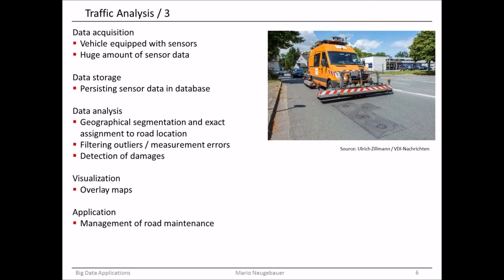And finally, when you filter out the outliers, you have to detect damages, for example, damages in the road, holes in the road, for further managing the road maintenance and to determine which road damage should be done first, because it's a quite large damage, and the other damages should be maintained later on.